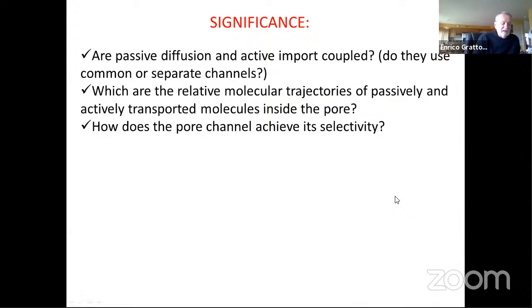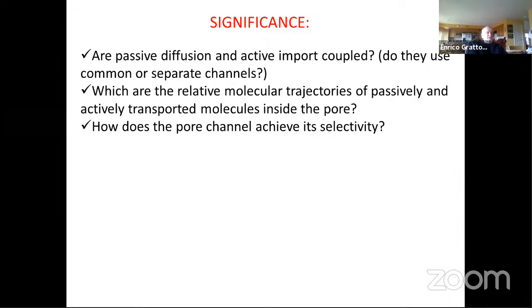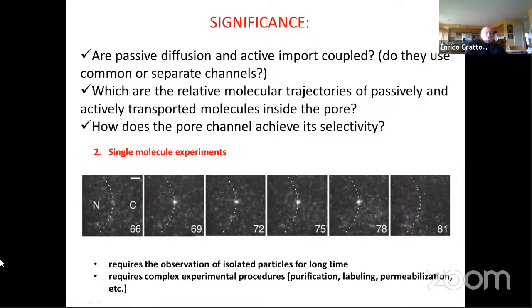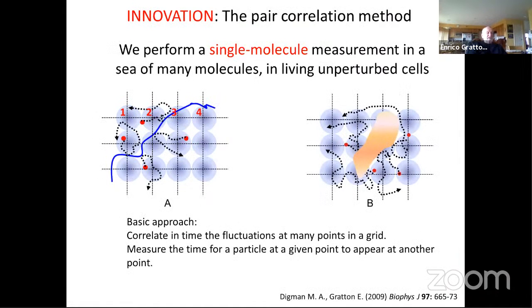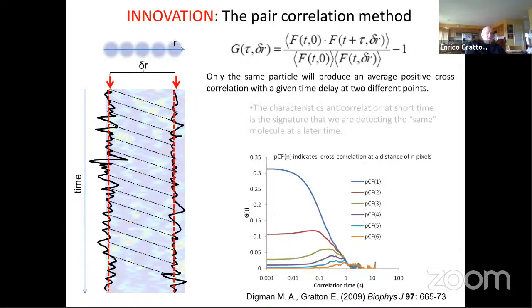And let us see how that will happen. Clearly we need to know each individual molecule, how it goes through the nuclear pore complex, and this is the most important thing. I already showed that picture that shows that essentially you don't get any information about how you go from one point to another, other than the time it stays in the nuclear pore complex. I discussed the pair correlation function, so I will not repeat those things, and go directly to the problem.